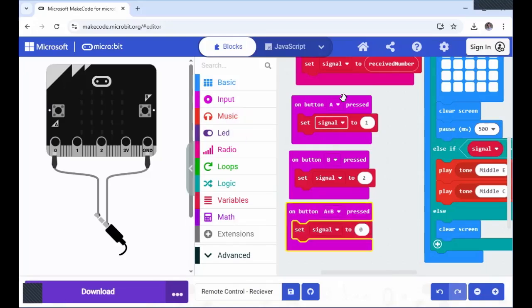But these 3 blocks here are not necessary for the function of this project. It just means you have the option to test the things on this microbit without having your radio microbit work.